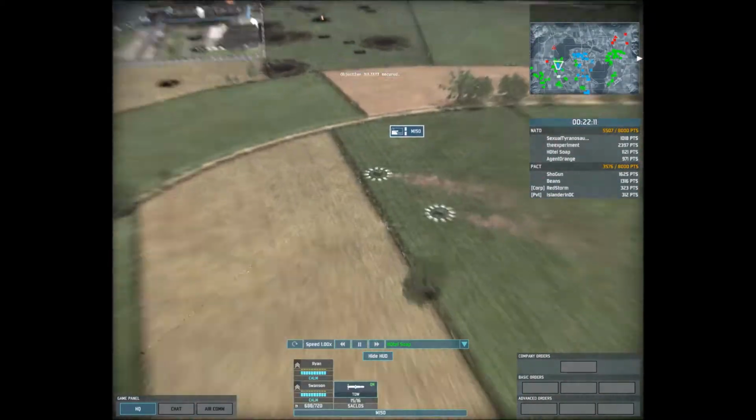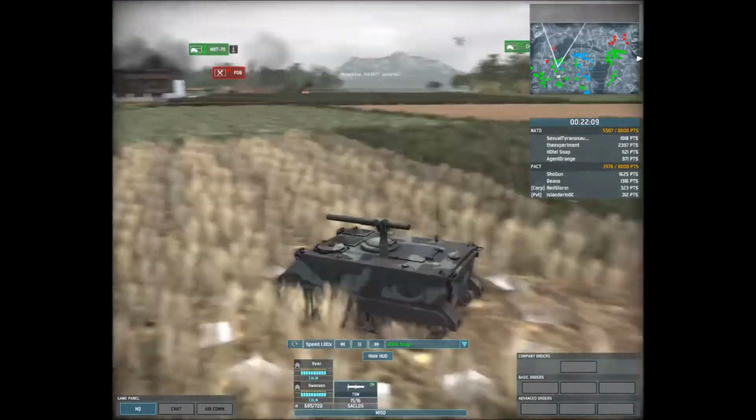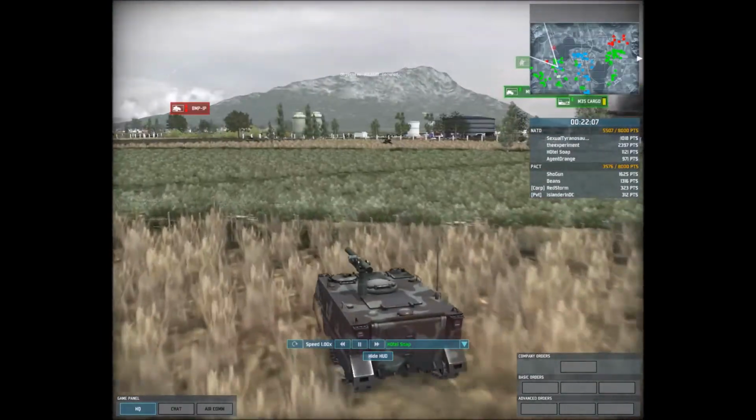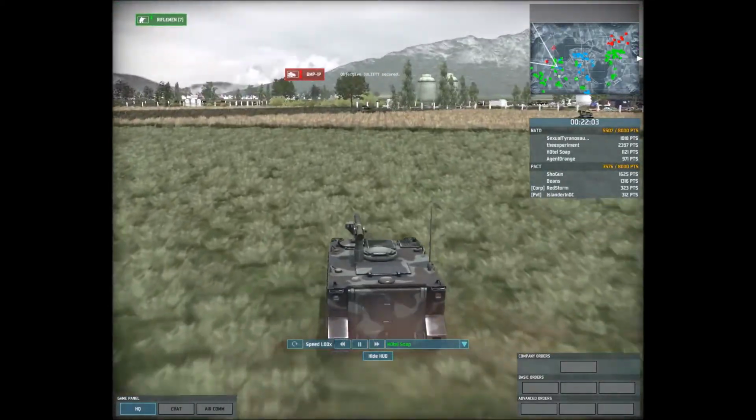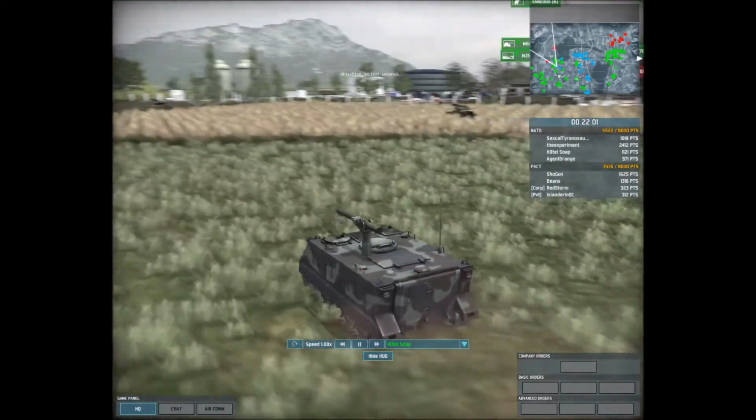The M150s now moving up. ATGM based APCs moving up here to help with the offensive now on the left-hand flank.